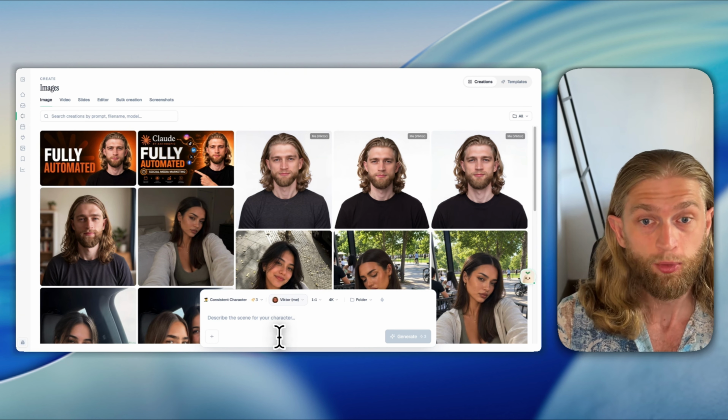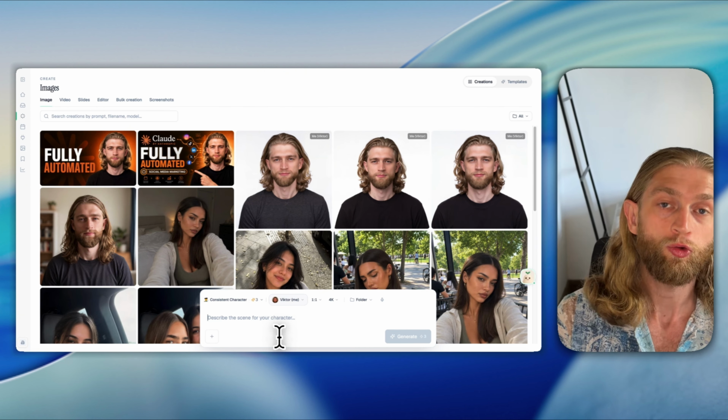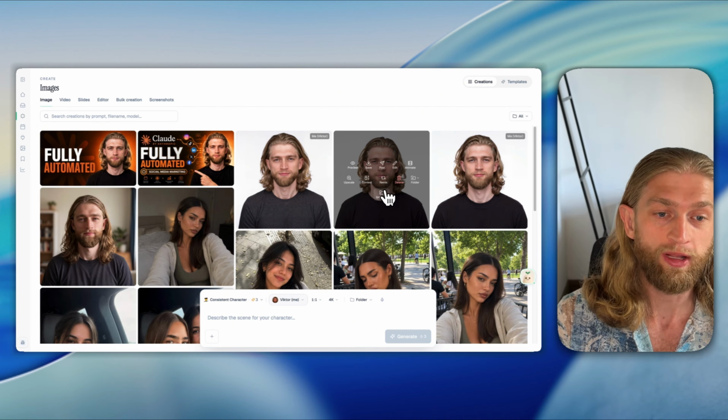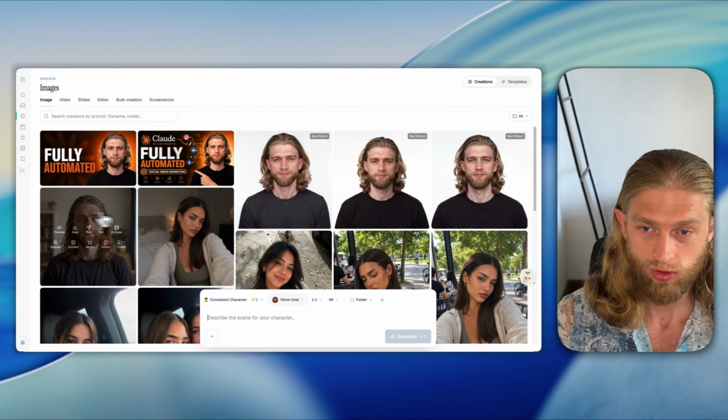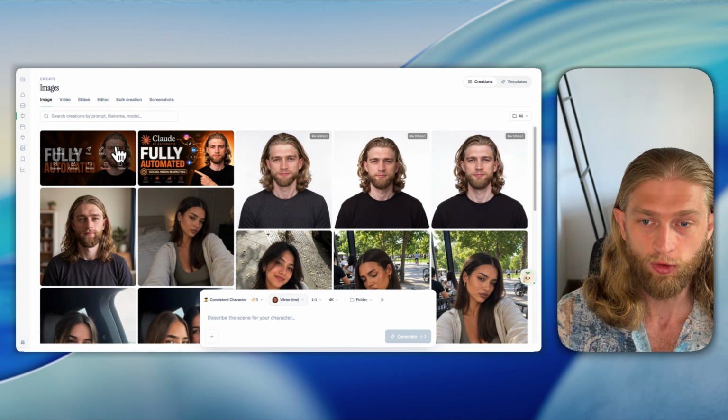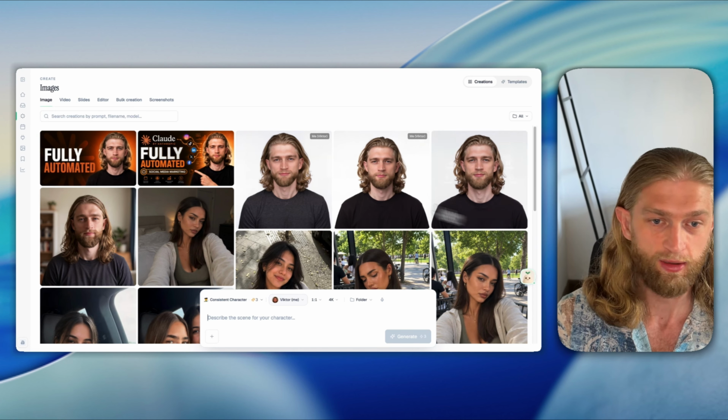The other thing that's very important is that within our base image, we want to have a clear background and only us. As you can see here, all of these are my base images that I use. So this one actually not, but this one here and this one here is really good. And that was the one that powered this particular thumbnail.